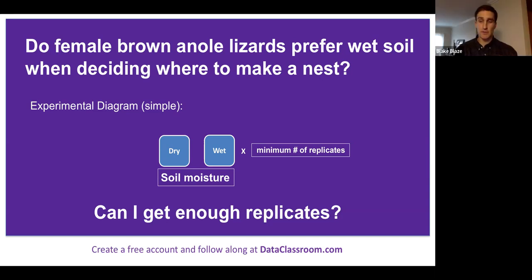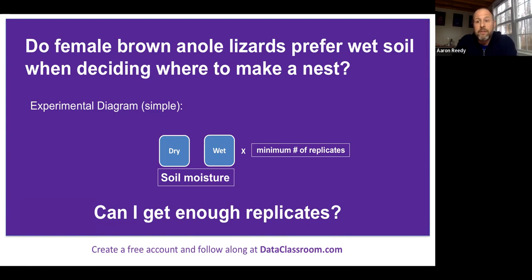And am I reading the experimental diagram right then, that even with just the two choices of dry and wet times 20 replicates, you have 40 observations as a part of that experiment? No, that would only give you 20 observations, and that's sort of a minimum. Certainly 40 is not so many that you would say, oh, that's overkill, I should add another treatment to this. 40 is a very rational sample size. Now, obviously you wouldn't want to do, say, 40,000 or something like that. But yeah, just 20 data points would be generated if this experiment were repeated 20 times.